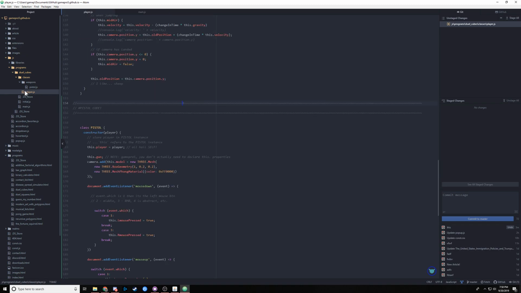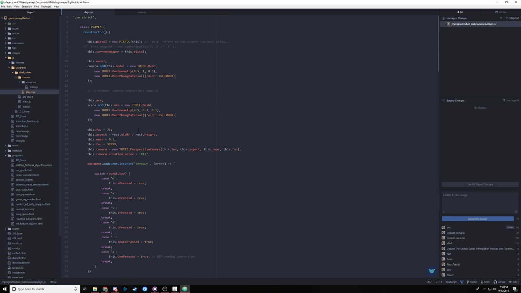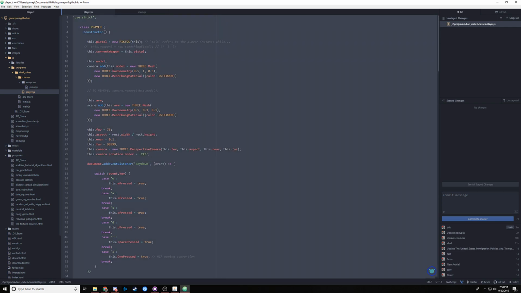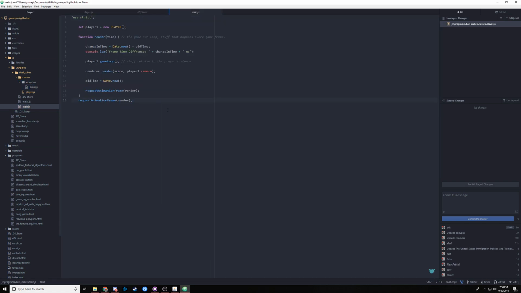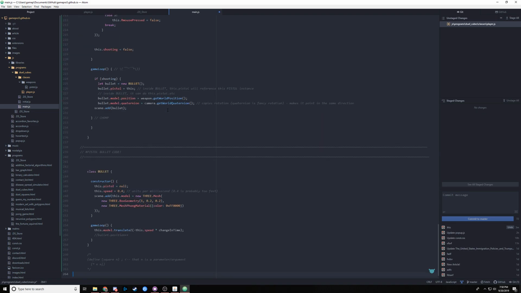Okay, and then we can move all of player into main. Wow. It's gonna be a large file. Can I do that? Yes. Sure, why not?